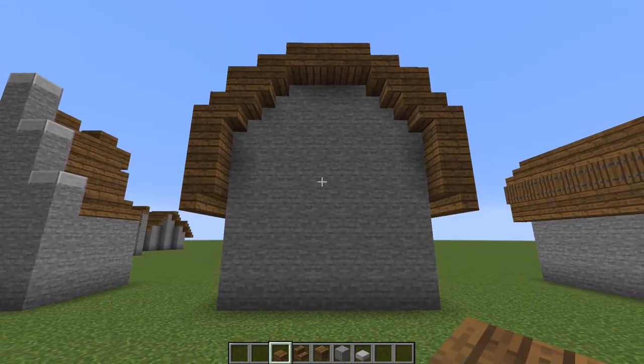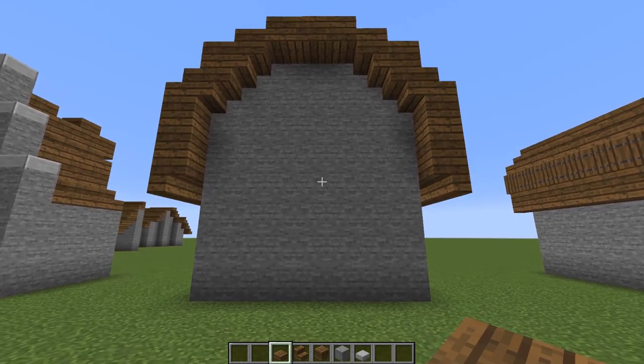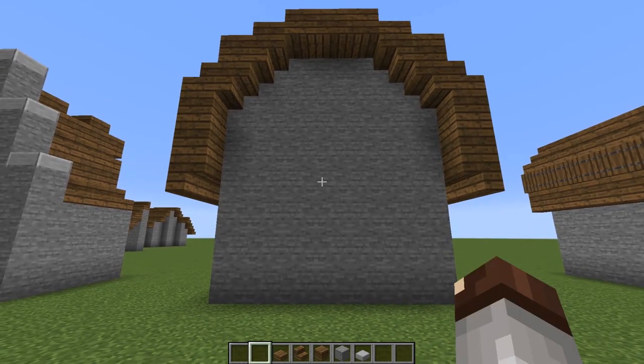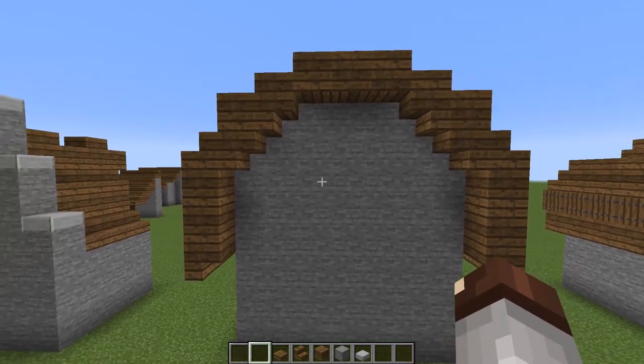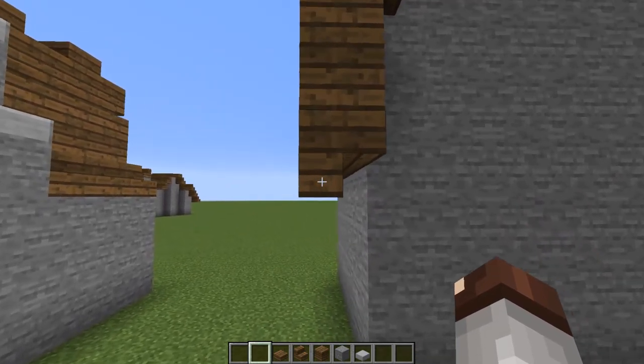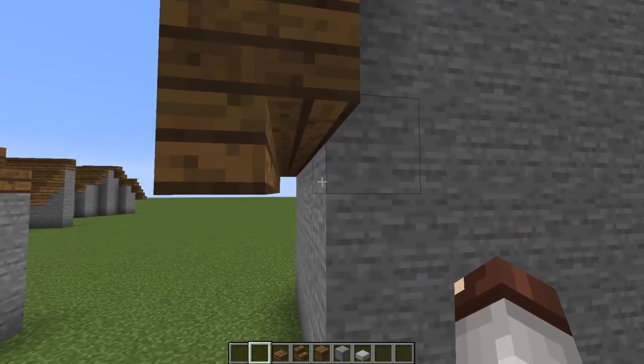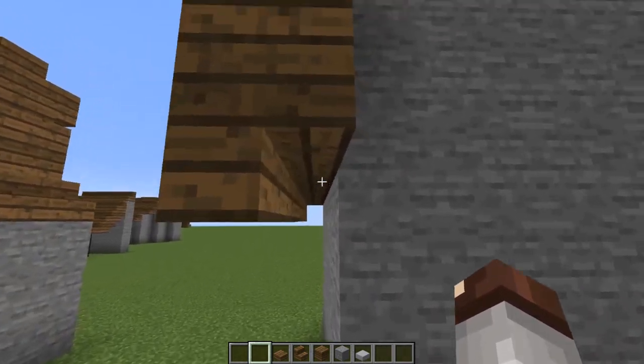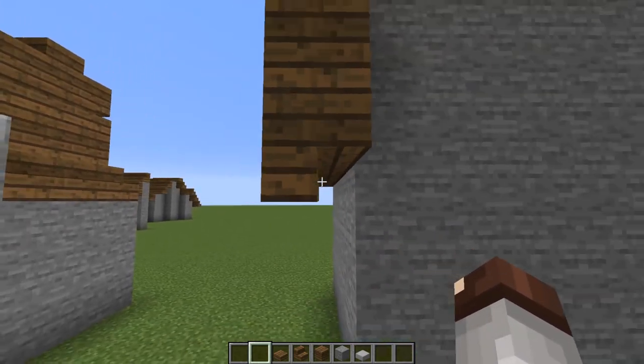This one here definitely is a lot more on the extreme side of what I consider to do for a dwarven roof, where it's very rounded and very bulky and bold. And this one is basically an upside down stair, so we don't have that clear finish of the blocks going all the way into this thing. I like to have that final little bit of it overhanging off to the edge.